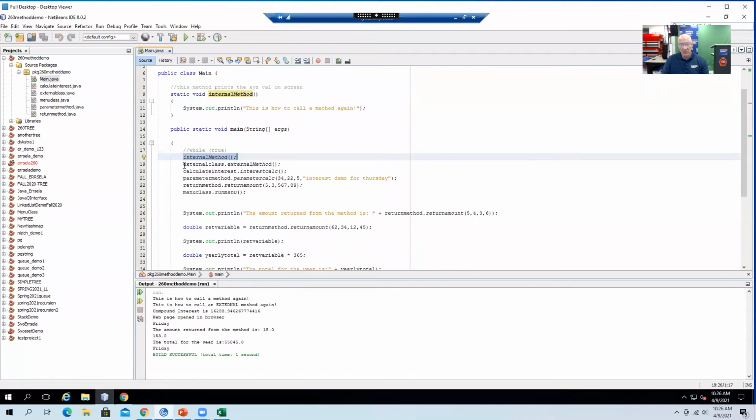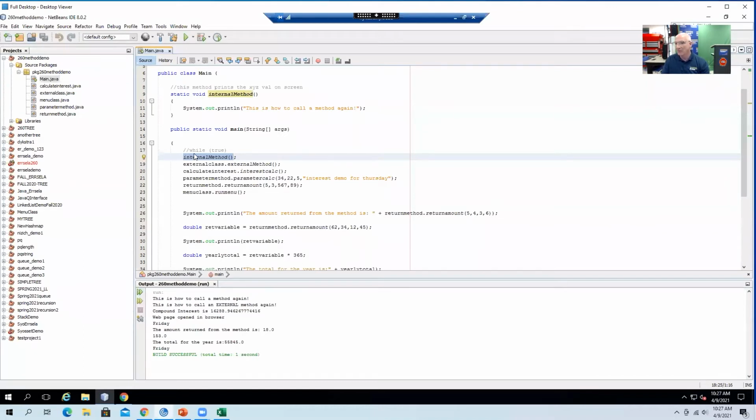If you notice this next one, external class dot external method, that's a class name with a method inside of it. So that's a whole different class. Notice over here we have an external class, right? We have the name external class, but it's a different class. So there's methods in there, and there's methods in the next one, and so forth, and that's how we reference them. Here, we're referencing something called internal method, but it's clearly inside of the same class because we're not referencing a class dot method, okay?